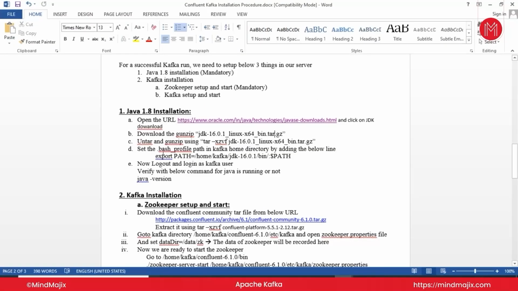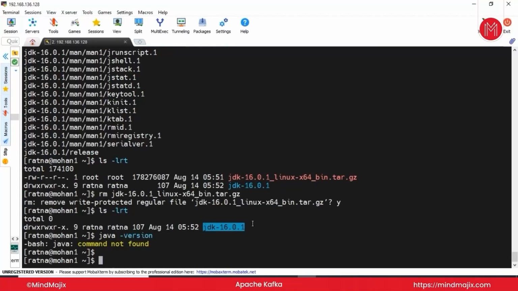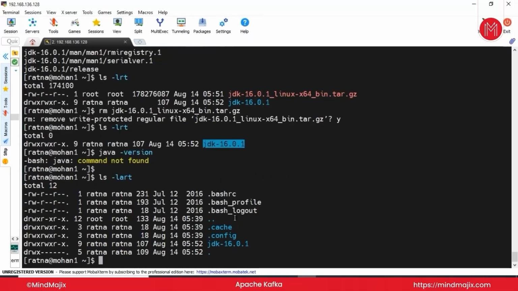Now we have to open the bash profile of the Ratna user, and then we have to set the path like this, so that every time you log into the Ratna user, this bash profile will be loaded, and then your Java binaries will be identified. For example, if I do ls -lart, there is a bash profile for the Ratna user.